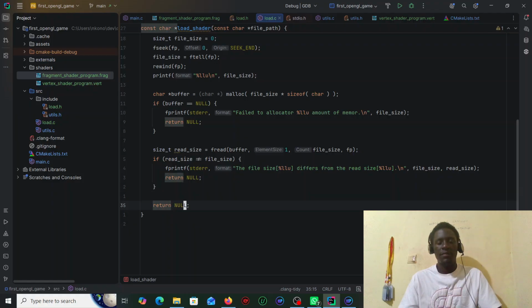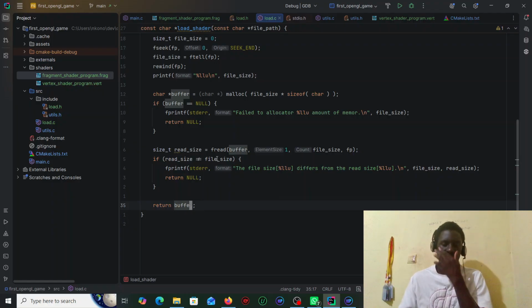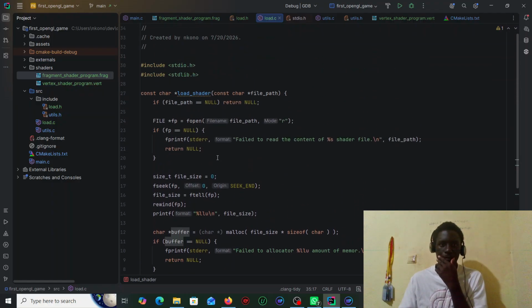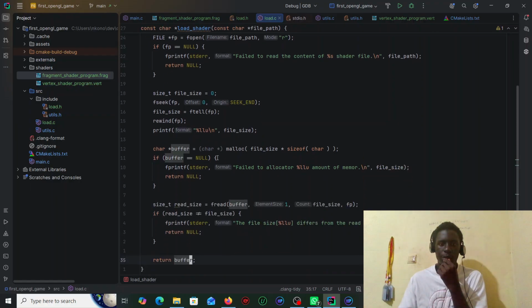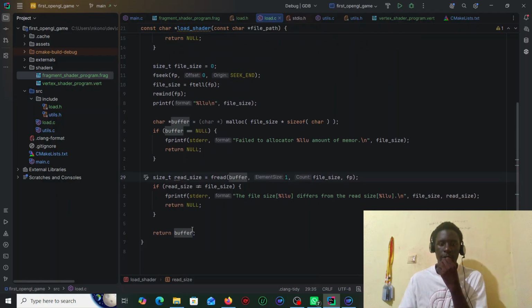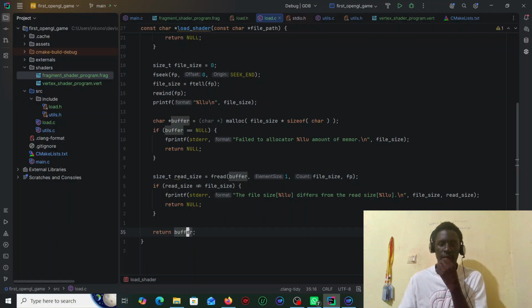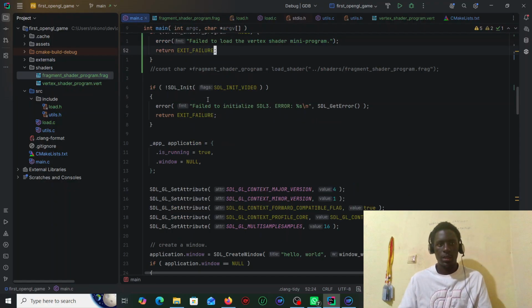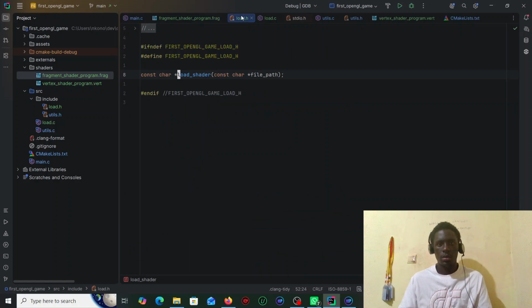Then, if everything is okay, we return a buffer. As simple as it is, we return our buffer. We read into the buffer at once, element size, the count. Okay.